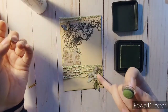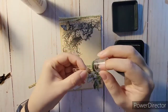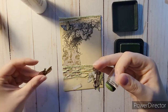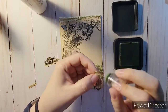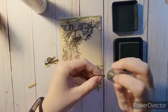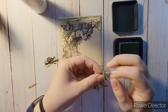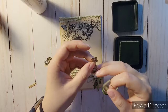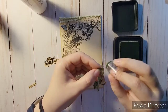And because this butterfly, this flower, this little piece here, and then this mushroom is all from the Tim Holtz, the little snippets. This little mushroom is actually from a nature guide thing from an antique store that I got, that I shared. I got, what was it, around June or July? I think I got it. Oh, it was beginning of August, because my husband was with me. So when we did that last trip before my son's birthday, we stopped at an antique store that's right next to a thrift store.